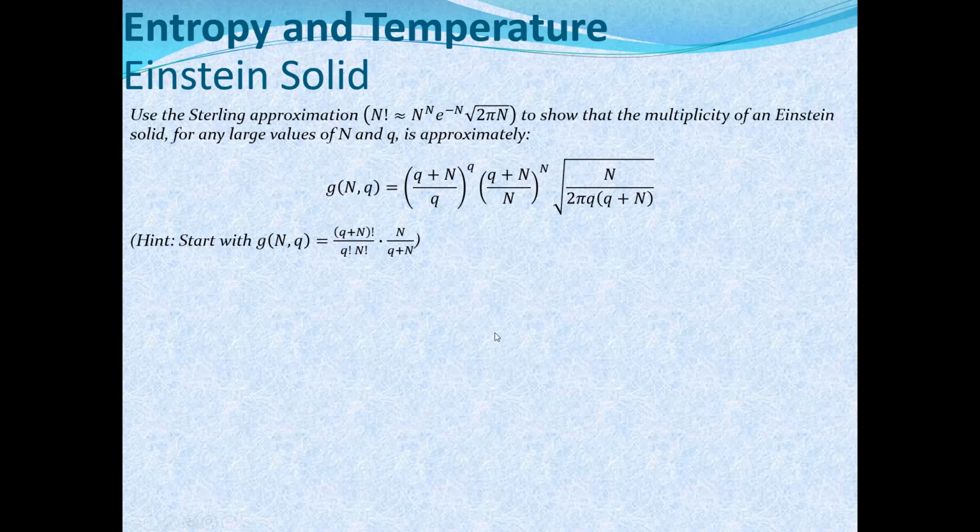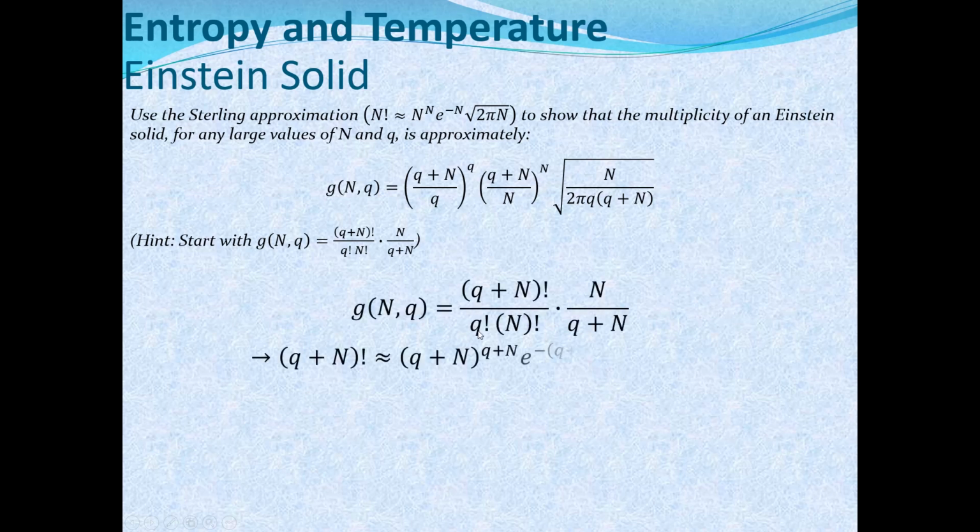All right, so what we're going to do is the same thing that we did last time. We're going to start off with our equation, with our multiplicity function. And what we want to do is actually rewrite these factorials. So starting off, like I said, this is another way of doing the Stirling approximation, basically without the ln part.